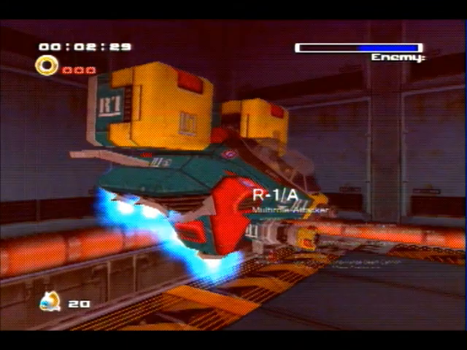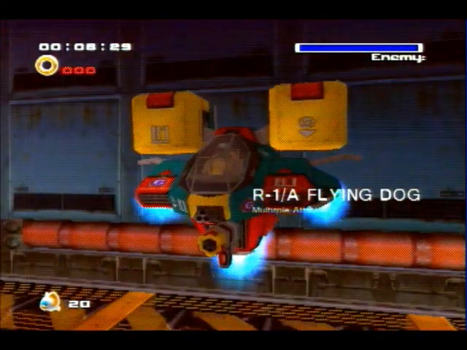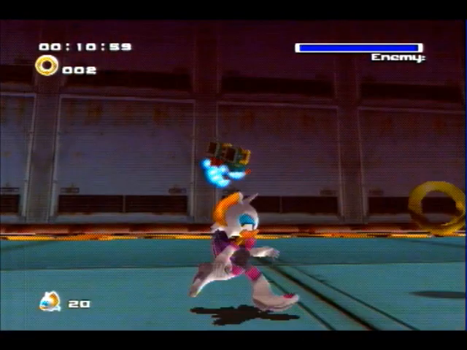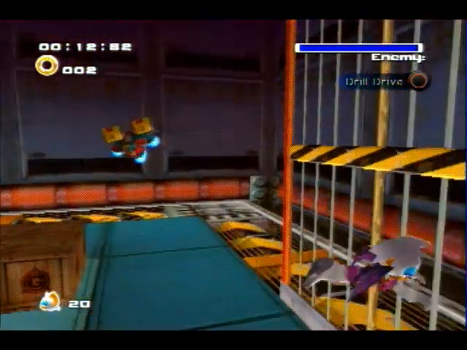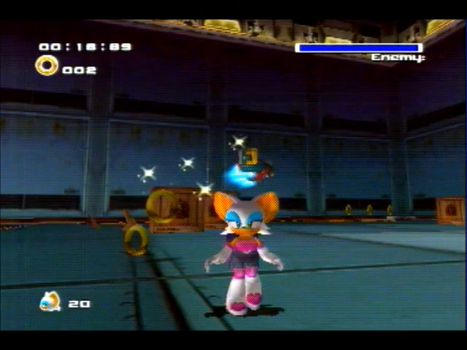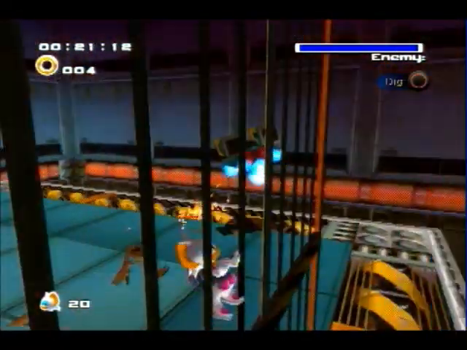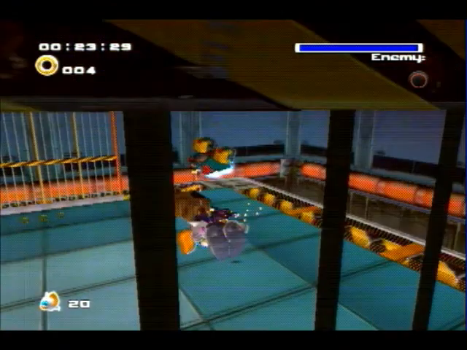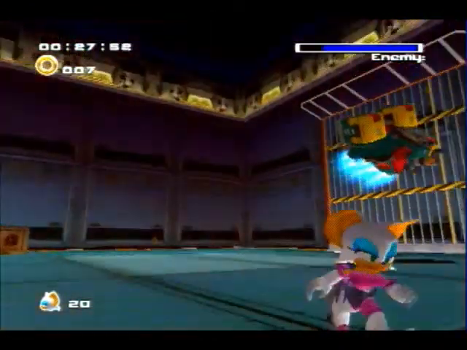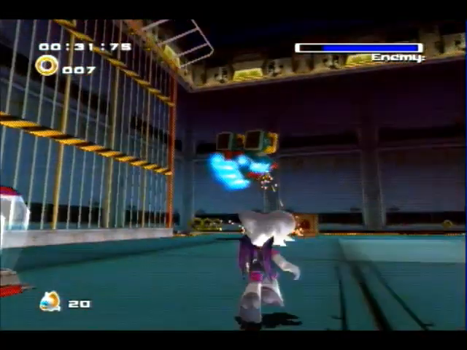Alright, so this one is similar to the Shadow and Sonic fight, but it is a lot harder because it never touches the ground, and you have to glide into its cockpit to be able to hurt it, since you don't have the homing attack like Sonic and Shadow does. All you can do is either glide into it or drill dive into it, is what it's called.